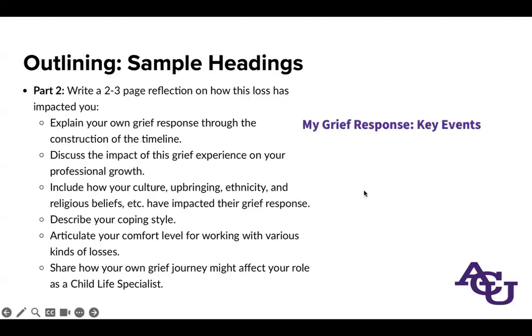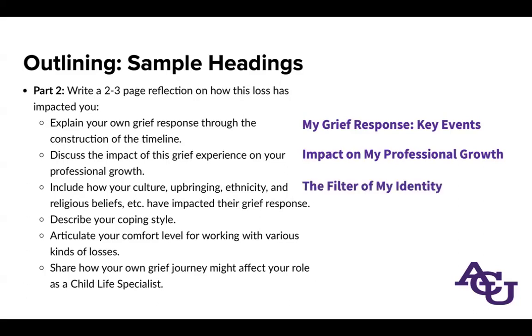And so you might say, okay, well, I'm going to put a heading here called My Grief Response, the Key Events. I'll discuss the impact of this grief experience on my professional growth. Well, I'll state that very directly in the heading, impact on my professional growth. Next one, you can take this and group it together in something like the filter of my identity. And you have many different choices on what you'll use for labeling that, but you generally want to err on the side of precision and conciseness. And then there's room for a lot of individual preference there.